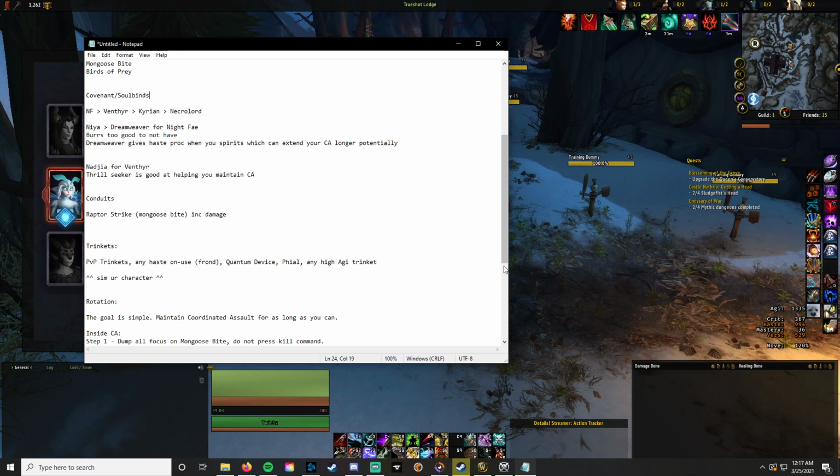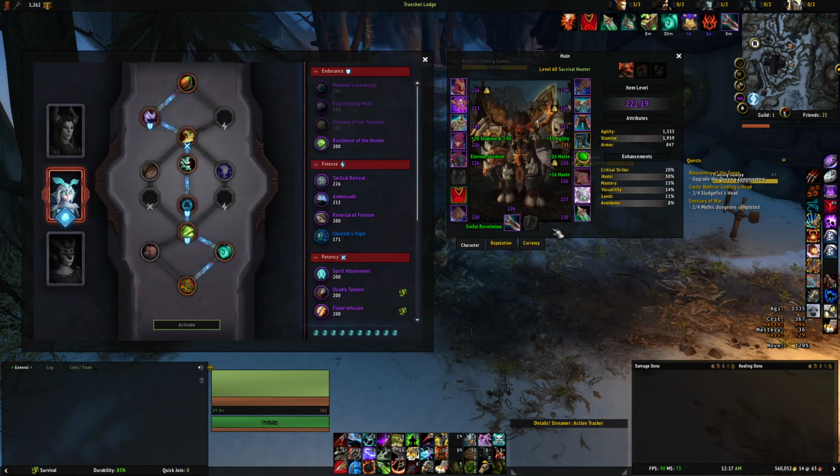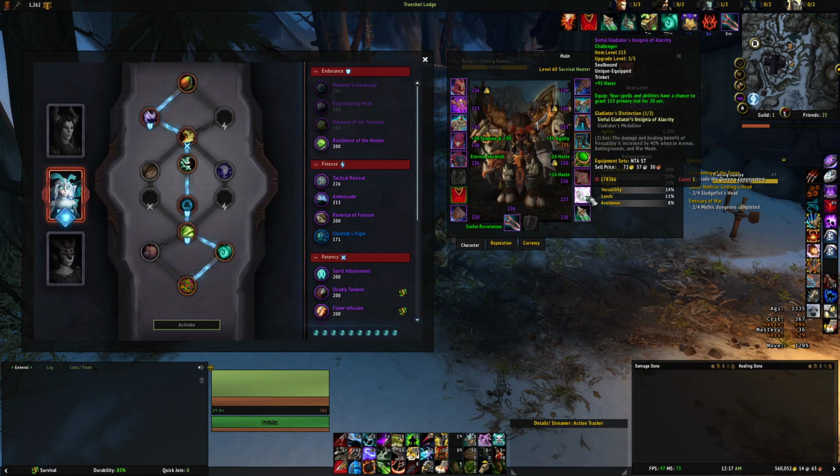In the end, when you're confident with this build, you're gonna just sim your character, you're gonna run whatever's the best, you're just gonna suffer with less haste, and it's probably gonna suck. But to learn, I recommend PvP trinkets and a haste on use, because it will make it easier to maintain Coordinated Assault. And the more breathing room you can give yourself, the better. So in my case, I suck at PvP, so I have a 213 badge. This sims as high as some of my 226 trinkets, which I'll show in a second.